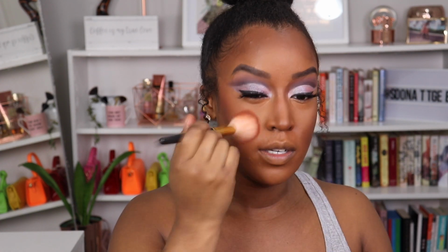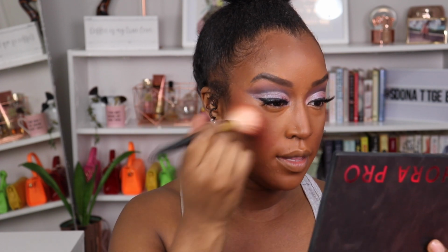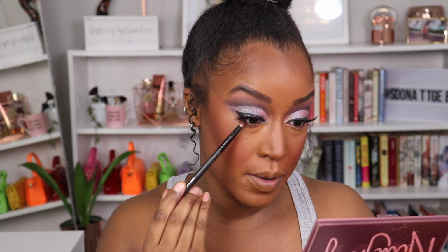I was watching, I noticed it was very rouge. Very cute. I loved it. But it was very rouge. So I'm gonna make sure I apply this with a heavy hand. And then I'm just gonna do my lower lash line and add some mascara. Just doing the same things that we were doing up top, mainly with Spicy and Passion from the Naughty Nude palette.